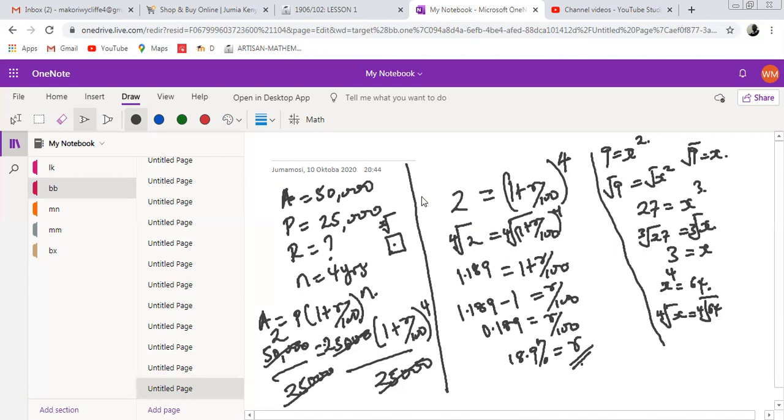And how do you solve this? If it was power 5, you press 5 on your calculator, then you go to shift, then you press the button that has this sign, which is the button for the root, so that you can access it, and then you press the number that you had here. So if, for example, you had 3.5, you press 5, shift, this button, and then 3.5, so that you can get the fifth root of 3.5, like that.